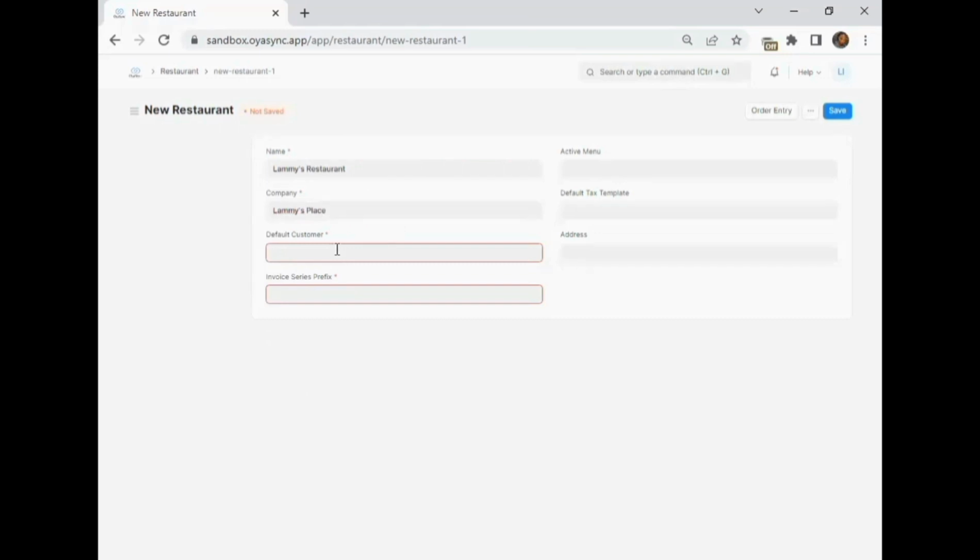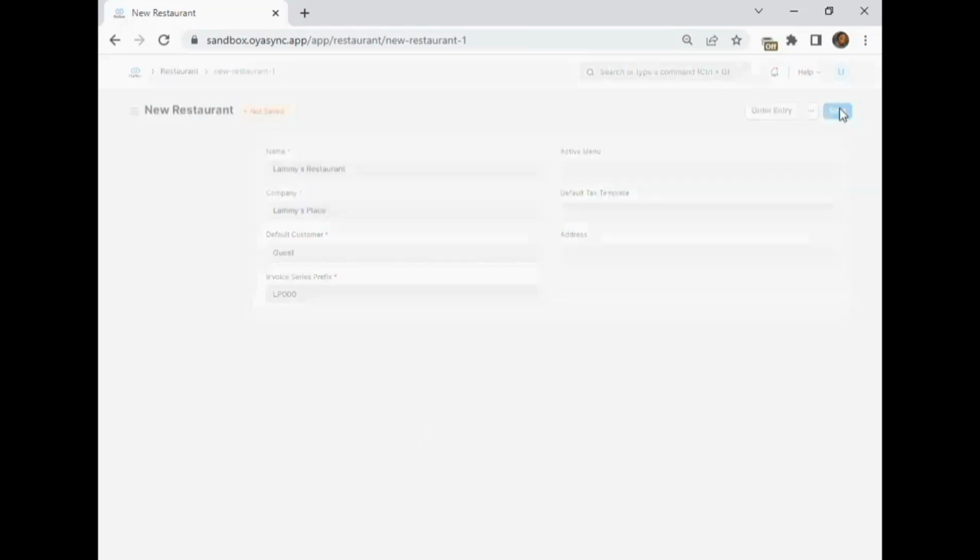So here we are having my default customer, which for now is guest. My invoice serial of my restaurant, the name of my company, my default guest, and also my invoice serial number. You can come up with your serial number as using help000 and then you're safe.